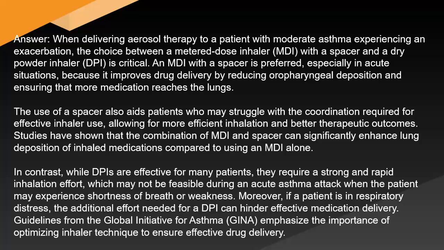In contrast, while DPIs are effective for many patients, they require a strong and rapid inhalation effort, which may not be feasible during an acute asthma attack when the patient may experience shortness of breath or weakness. Moreover, if a patient is in respiratory distress, the additional effort needed for a DPI can hinder effective medication delivery. Guidelines from the Global Initiative for Asthma (GINA) emphasize the importance of optimizing inhaler technique to ensure effective drug delivery.